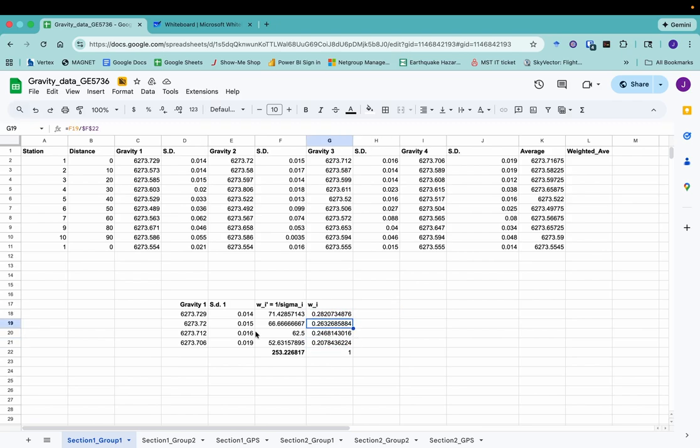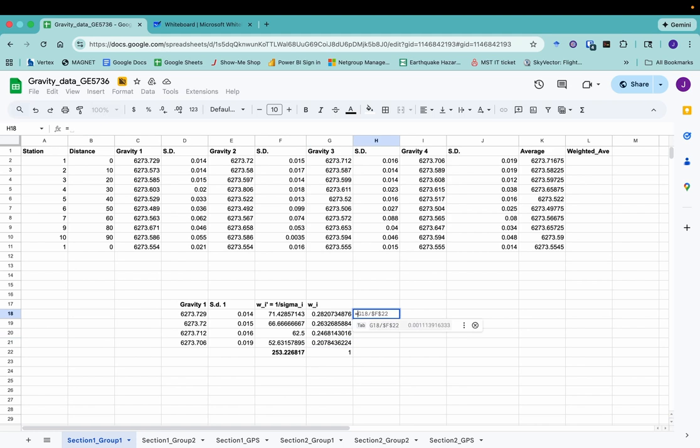And if we compare, we can actually see, in this case, the standard deviations go from small at the top to large at the bottom, and the weights go from large at the top to small at the bottom. And so it's exactly what we want. We want to have slightly more weight on the standard deviations that are a little bit lower and slightly less weight on the observations that have standard deviations a little higher.